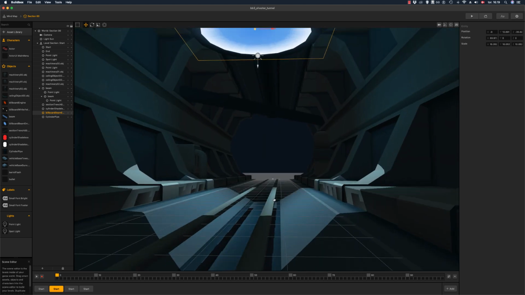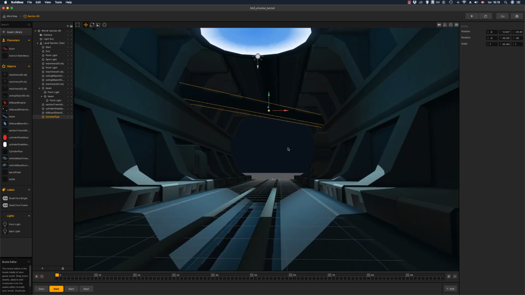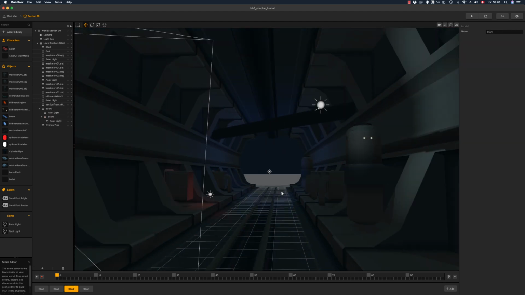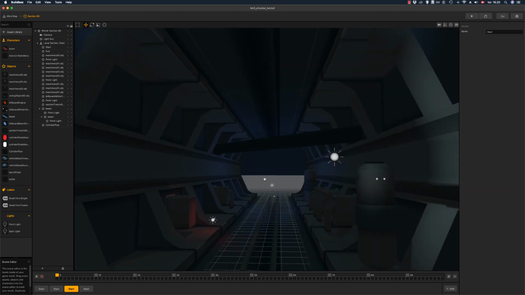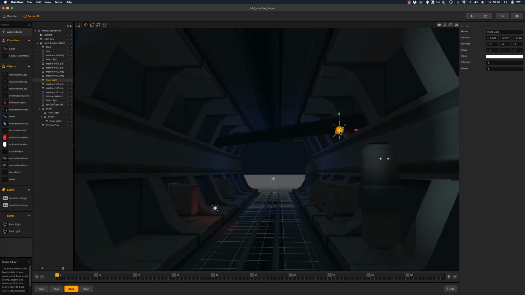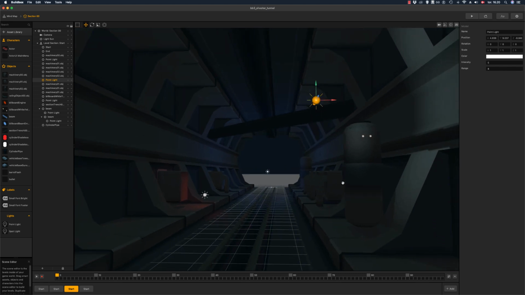And what do we have? There's a pipe up here, just giving some details. Let's just have a look at the next one. Again, we have the pipe. This is not really a spot. This is more like a point light, giving some light in this area.